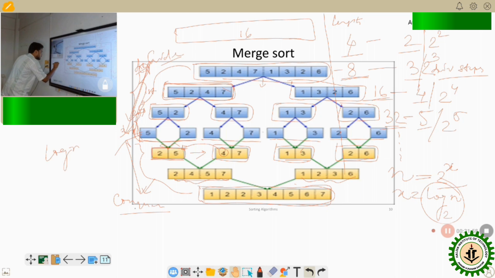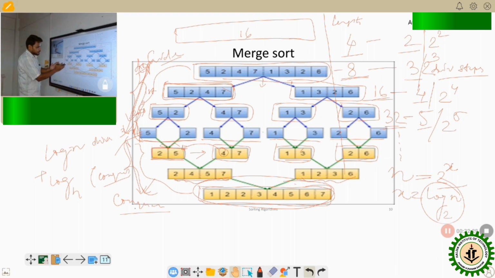And in the combining, we are inserting the elements into a sorted sublist every time. If we take the last merge, the n by 2 elements of two sorted sublists are merged into n elements, and this needs n comparisons.